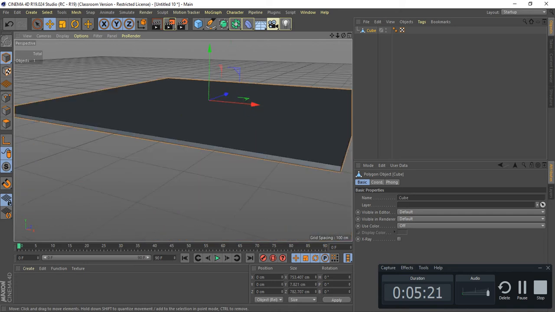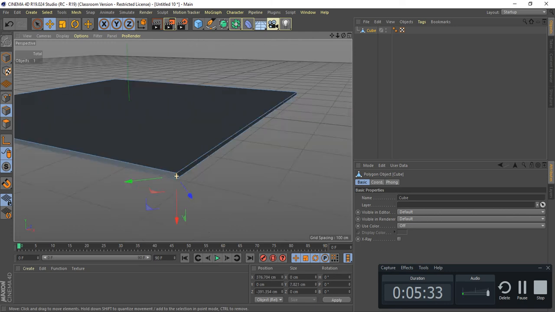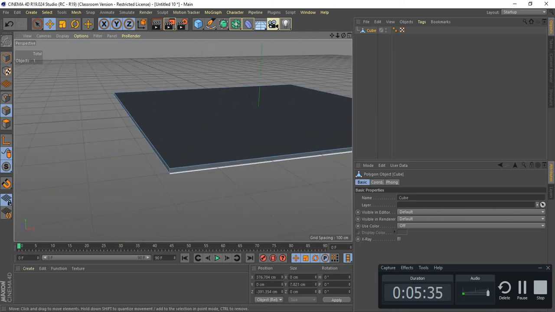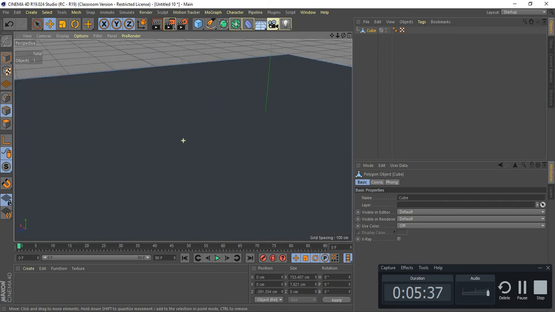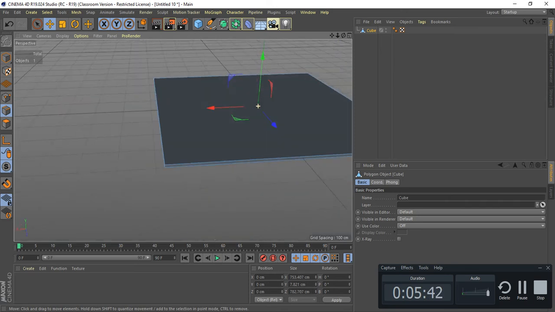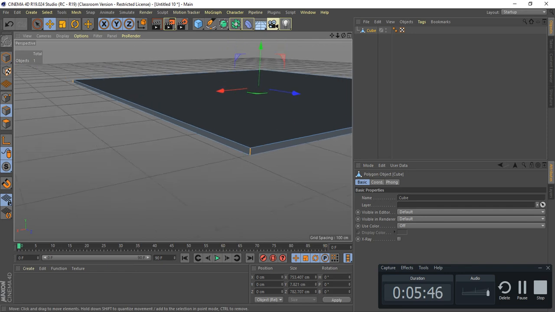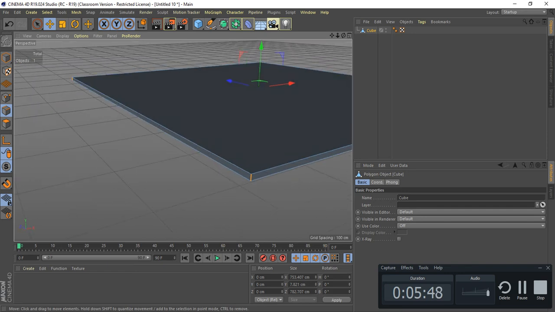Okay, so then I'm going to add a bevel to this. Now eventually what I want to do is I want to create more of like a rounded shape, like the corners are going to be rounded a bit. So just if you want to see what mine's going to look like and then you can see how I'm creating it, I'm going to each one of these corners and I'm just going to add a little bevel to it. Okay, so I grabbed each edge in the corner.